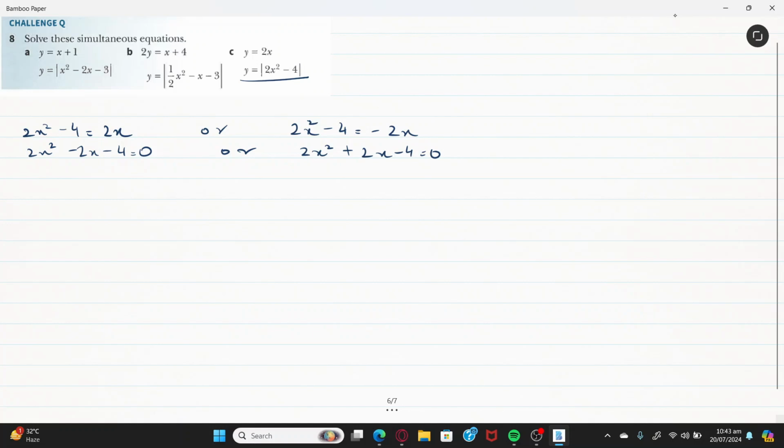Again, I'm going to input these values into my calculator. Or in fact, for you, I'm going to solve it. So 4 2s are 8. So take the factors of 8. 2 4s are 8, 2 2s are 4, and 2 1s are 2. From these factors, you have to take out 2. That's relatively simple. 2x squared minus 4x plus 2x minus 4 is equal to 0. And for the other part, again, we have to find the factors for 8. So that's going to be 2x squared plus 4x minus 2x minus 4 is equal to 0.